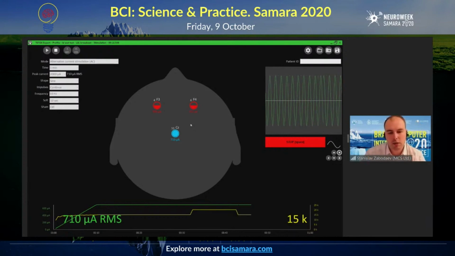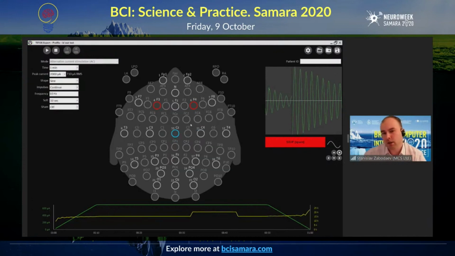But of course, during the procedure, we need to ensure that we have approximately the same current value in all of the electrodes. So the software is showing you an increase in the voltage, and the voltage value remained the same in accordance with the preset value. In the top right-hand corner, you see the generator control window, which shows you what's happening with the generator. This is the signal that the patient receives as a stimulating signal. So using this window, you can monitor it.